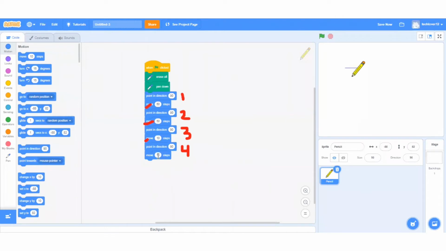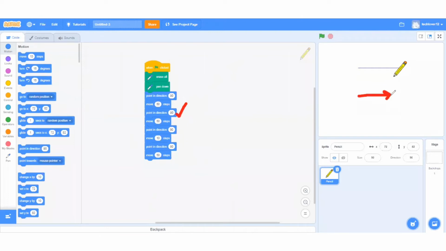If we change the steps anywhere in between, it is going to change the shape. It will not be a square anymore. So see, it's working like this, but it's just giving me a straight line and not a square. Why is it so? What am I supposed to do? I am supposed to give these 90 degrees a different way. How? Because one time it is going to move 90 degrees towards the right.